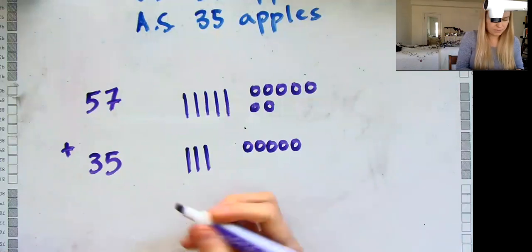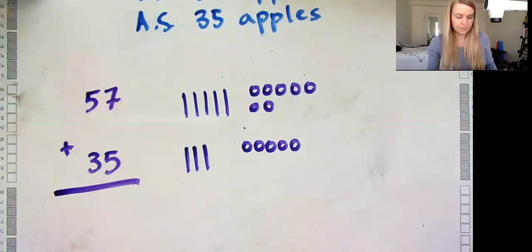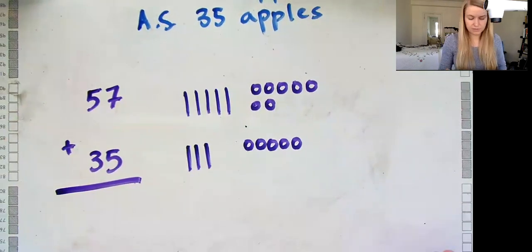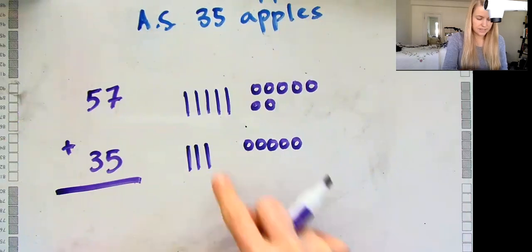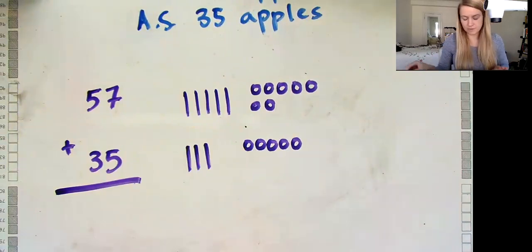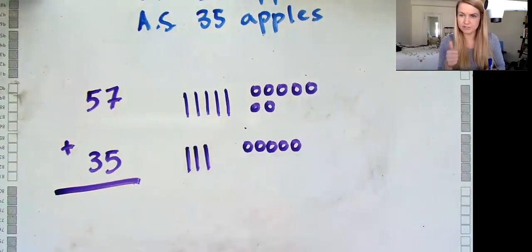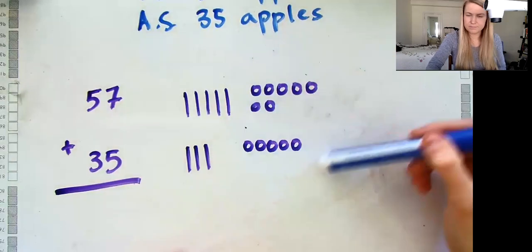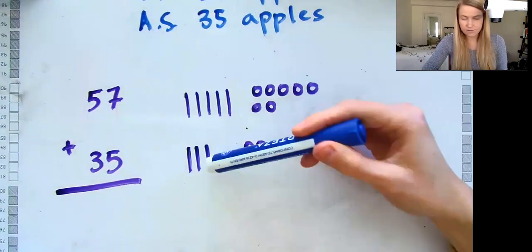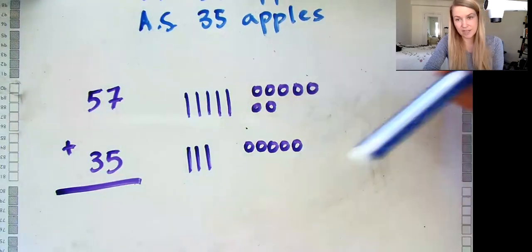So just like when we would add over here, if I were to do vertical, like classic addition, I can do the same thing with my proof drawing. We have done this in class before, so you might already know what to do. The first thing I want to do is look and figure these are all 10s. These are already in a group together, which is nice and helpful. But what about these? These are a bunch of 1s. And now originally for each different number, for the 57 and then the 35 separately, their 1s weren't enough to make a 10, right? For this guy, we had 7 1s, and for this guy, we had 5 1s.